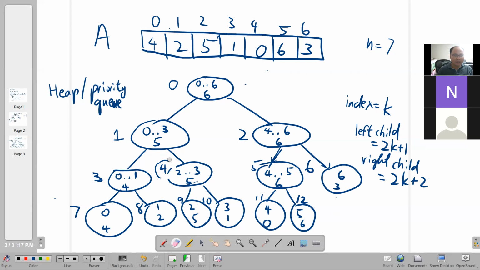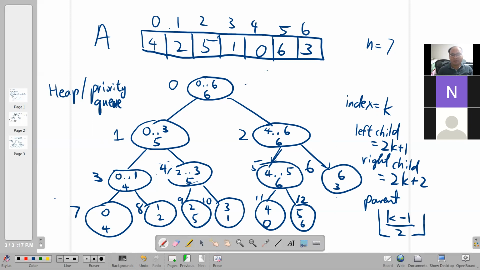And if you want to know who your parent is, the parent is always (k minus 1) divided by 2, rounded down. So if you take any node, let's say 4, 4 minus 1 is 3, 3 divided by 2 rounded down is 1, and you get your parent that way.